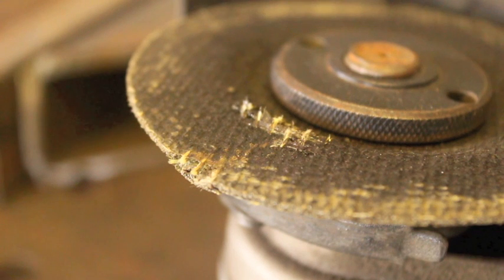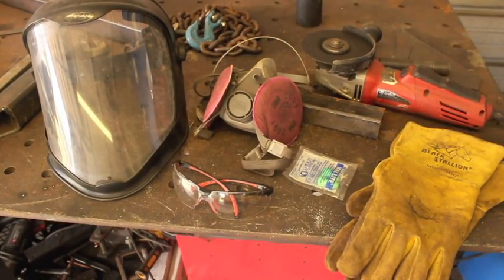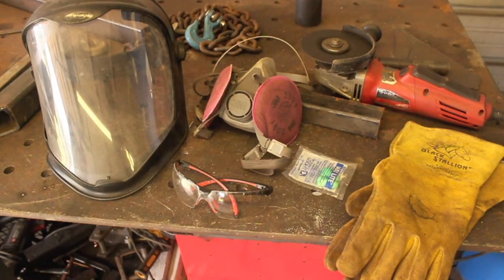You really have to pay attention to these things because we just gave this partial wheel a slight tap — simulating it barely falling off a bench onto the floor — and as you can see it's now fractured. If I were to spin this up at 11,000 RPMs, there's a very good chance this could fly apart, and that would be really bad. Every single welding shop related injury I've ever had has been angle grinder related. I've had metal in the eye a couple of times, and that's a pretty common thing.